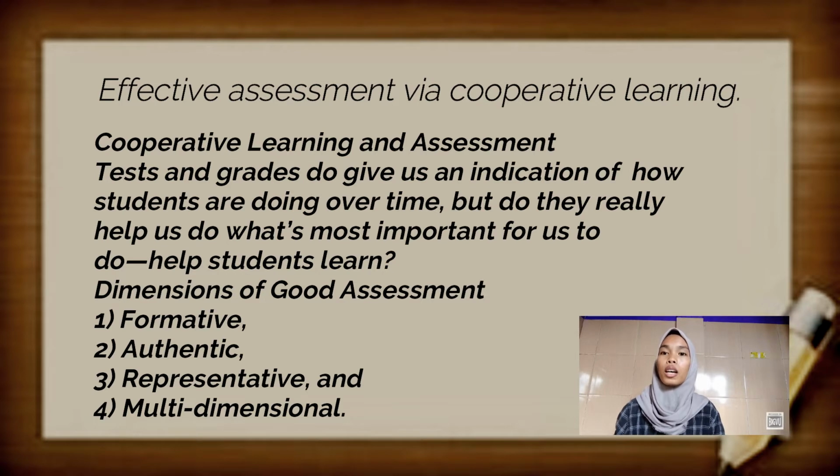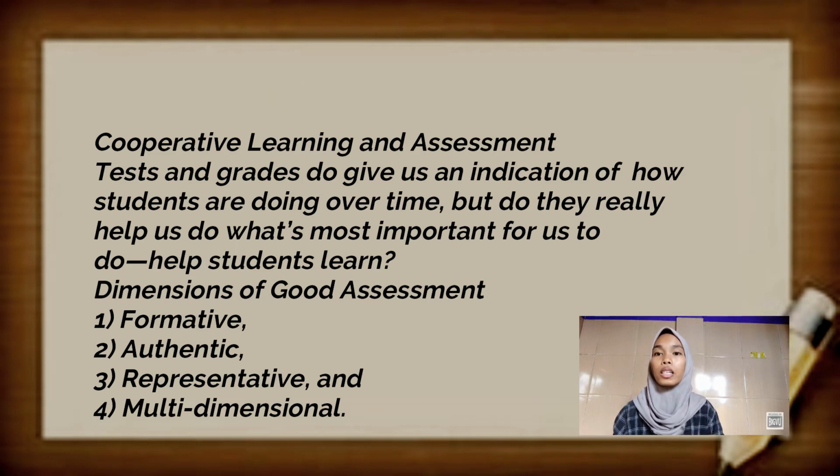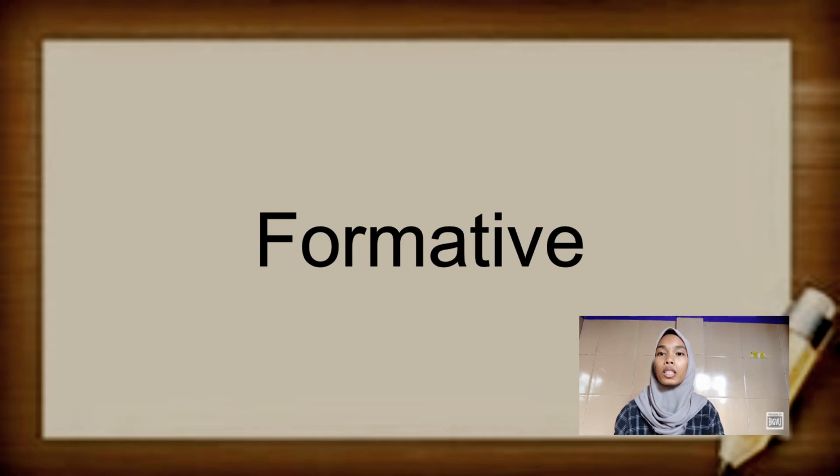Dimensions of good assessment. Good assessment is first, formative, second, authentic, third, representative, and the last, multidimensional. Let's look at each of these dimensions, why they are important, and how cooperative learning helps us improve assessment. Formative and summative assessment. The best way to understand formative assessment is to contrast it with its counterpart, summative assessment.